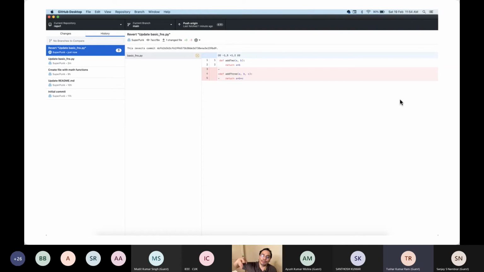So because people might be dependent and base their software on those commits, it's always a good idea to forward undo an action, which is to say that in the next release I am reverting this commit, so that they can also sync with those commits in the next release. So once you publish it, the only recommended way to undo any commit is to use this git revert method. Now you can go ahead and push this new reverted commit to the origin.